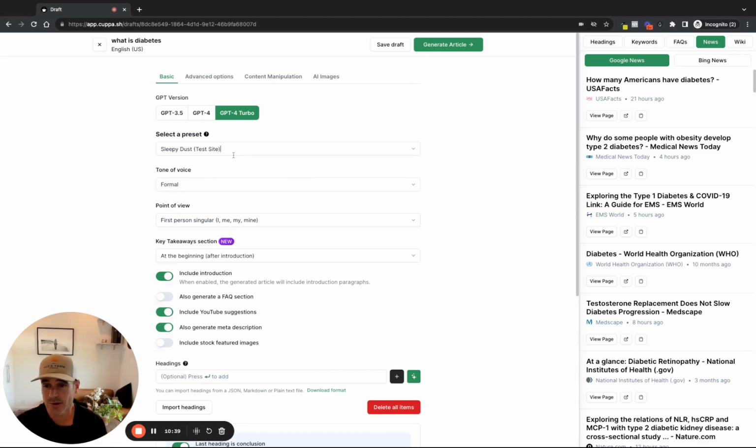Also, by the way, I highly recommend everyone just getting a test site. It's just very, very helpful to dump articles, see what happens, import, export directly from Cuppa. What's your host limit for importing with the REST API with the application password? Everyone has different limits. Everyone has security plugins that cause issues.